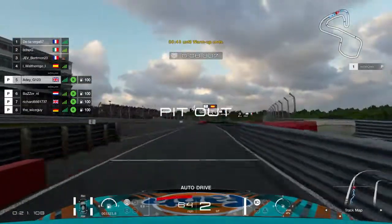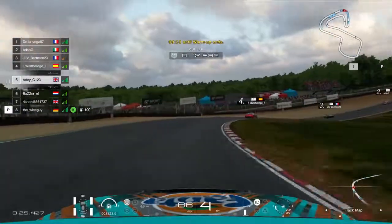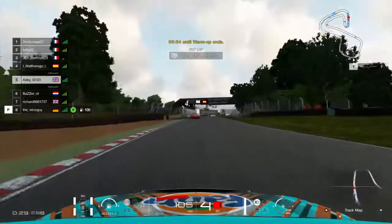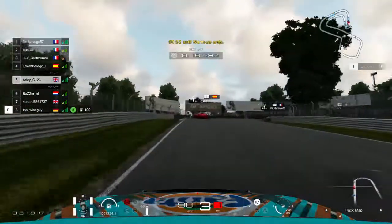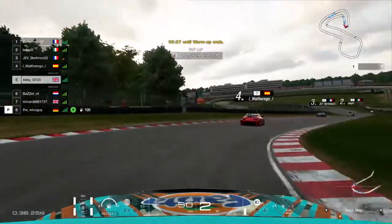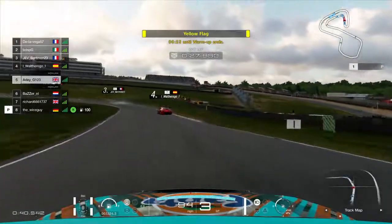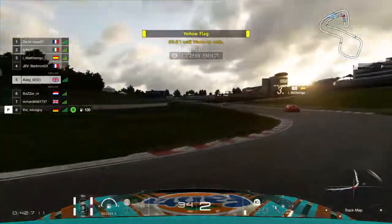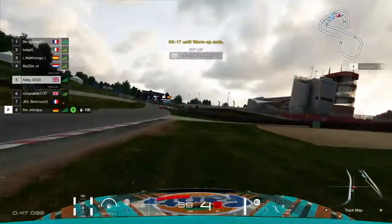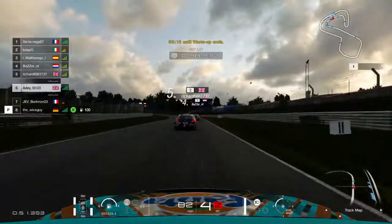Still never taken out, with all the updates they bring out on the Gran Turismo, they've still never taken out this absolutely pointless warm-up session where you get about half a lap's worth of warm-up between you all and then you're into the race. It just seems like a waste of time to me, but I guess if you've got a bit of an issue, it gives you time to try and sort it out, or whatever between qualifying and the race starting. For some reason I followed that guy's silly line and got it all wild at the rear. People are coming past as I come back on the track.